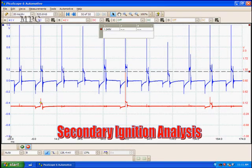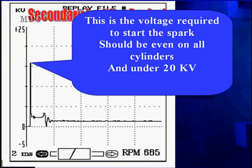We're going to diagnose this problem vehicle — no codes, has a misfire, can't find out why. Before we get into that, let's study the individual parts that make up this complex signal one cylinder at a time. Starting with the voltage spike: as you look across from left to right, that's time moving across the screen. This scope is set up for 25,000 volts on the top end. We're running about 17,000 volts right now. It should not be over 20kV, and should be even on all cylinders. This is the voltage required to start a spark.